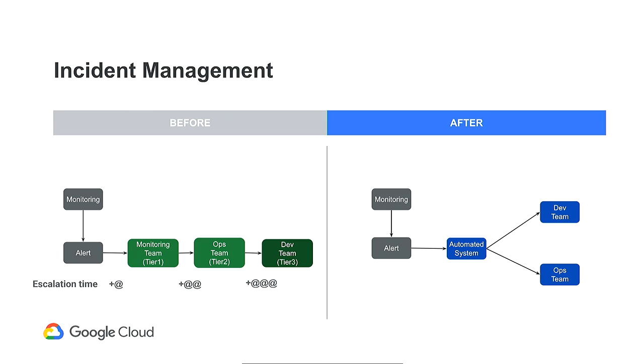And that also comes into incident management. Before, we took a traditional multi-tier escalation path, right? We have tier 1, tier 2, and tier 3, which is essentially developers. If an issue happens, tier 1 gets it and escalates to tier 2 if they don't have enough information on how to troubleshoot. And tier 2 on the operation side is supposed to know how the feature is running in the production environment.